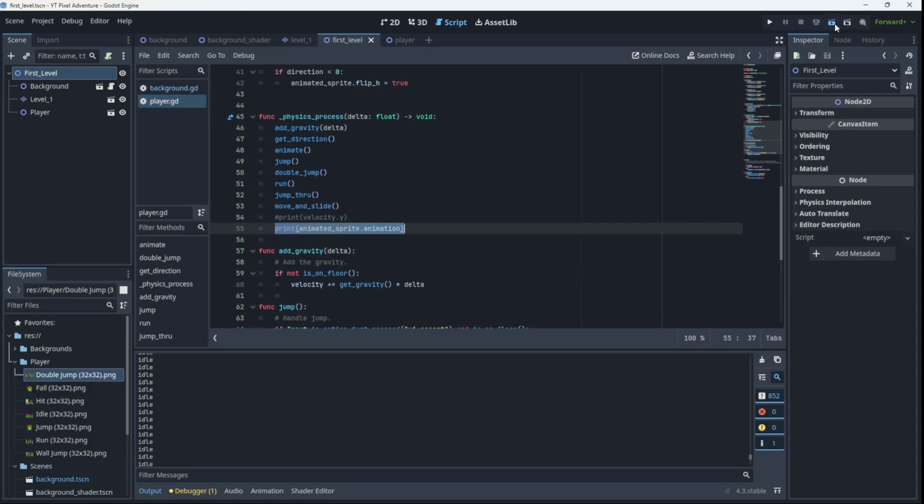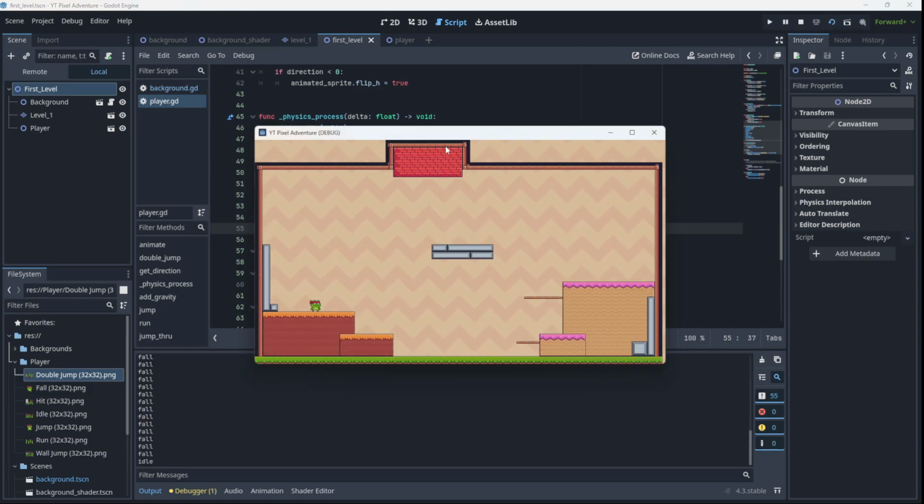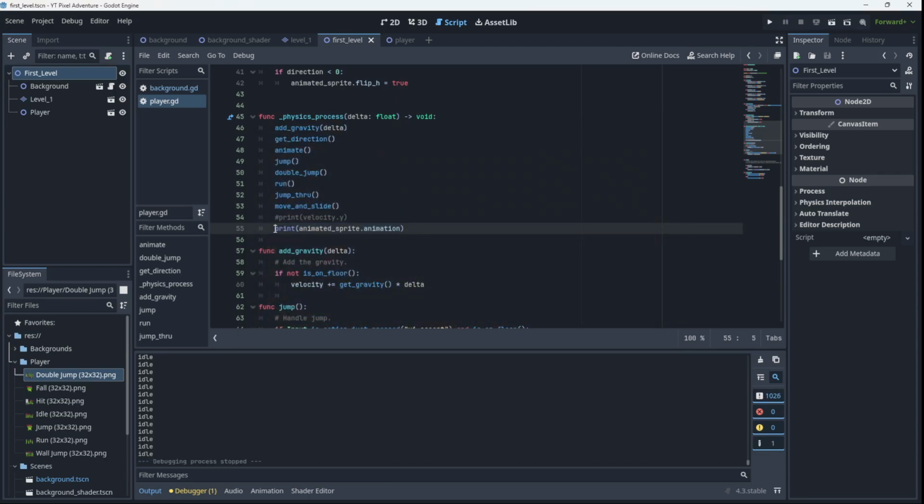Makes more sense when we run it. So now you can see I was in fall, jump, double jump, fall, run. And that way it helped me to see that it wasn't changing animations correctly. So a little print statement like that can be a really handy debugging tool.